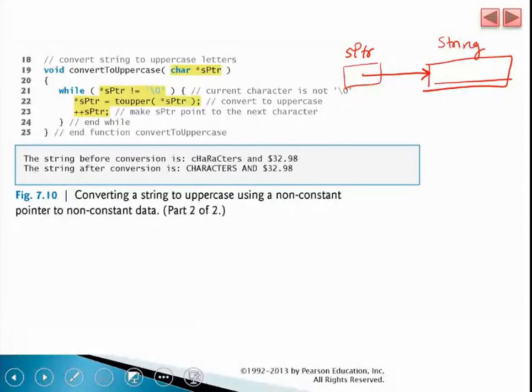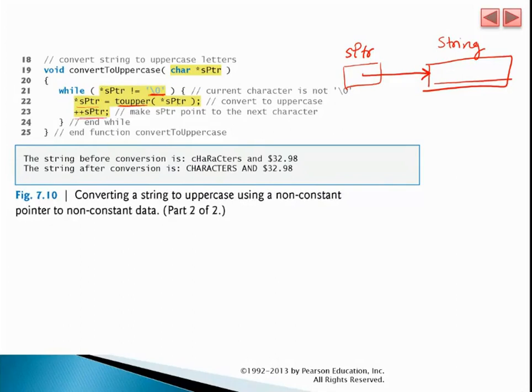So we will just run the loop till this. This is the point where the character array is complete, and for each character, we will convert the value to uppercase and store it. And we are incrementing the pointer.